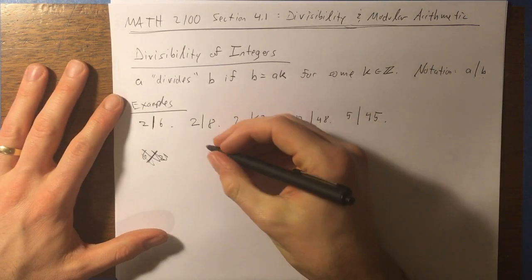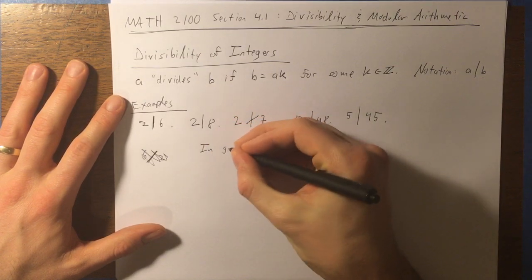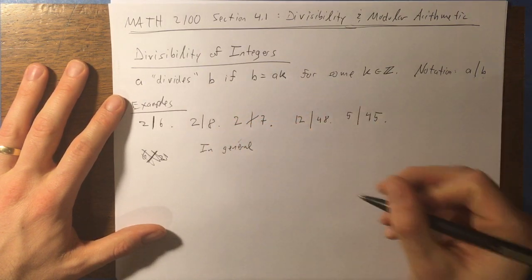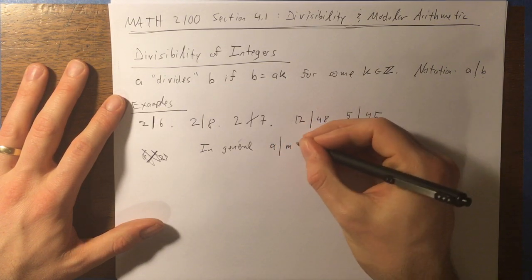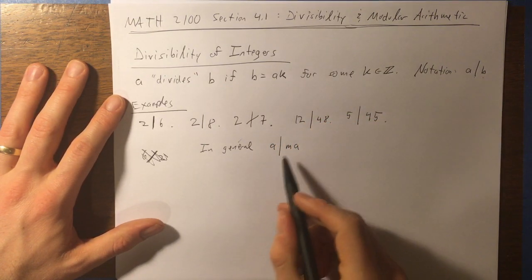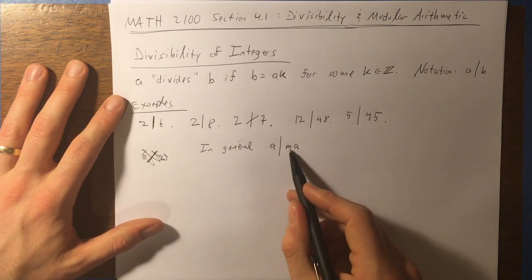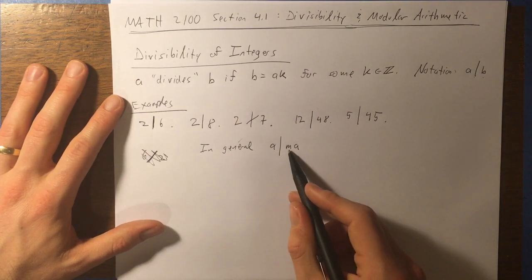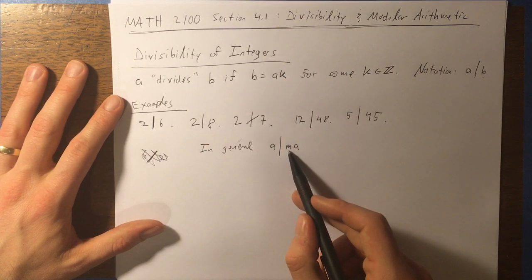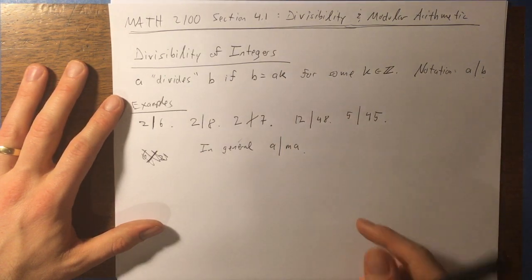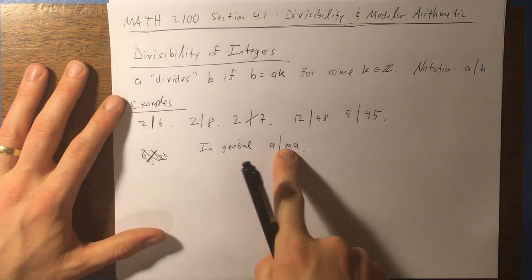Now, here are a couple of general rules. There's a couple of things that you always have. In general, a number a is going to divide a multiple of a. So if m is any multiple, a divides ma, right? Just because m suffices for this k value. k could equal m. I could have used a k right here instead. So that's true for any number m, including 1.